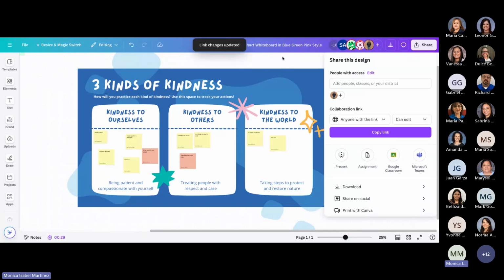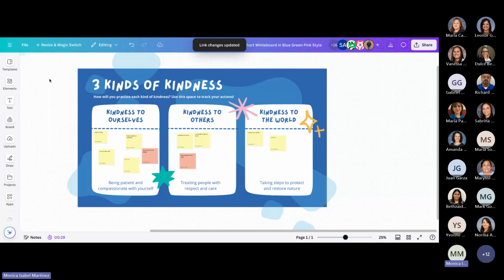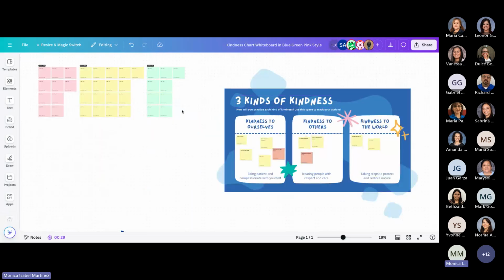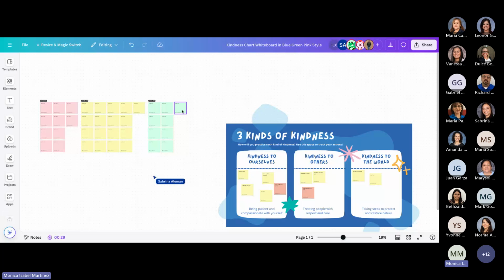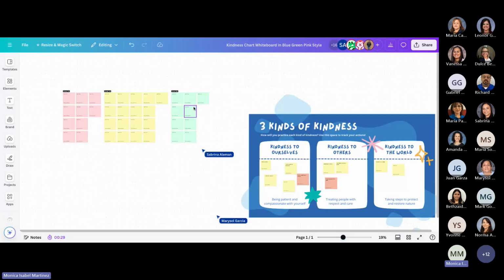You want to refresh. If you still have that open, refresh the page. If not, if you closed it, no worries, go back to our chat and click on the link again. It'll take you right back in so that you can come back in and edit again. So again, if you have it open still, just do a refresh. If you've closed it out, go back to the chat, click on the link, it'll bring you back in.